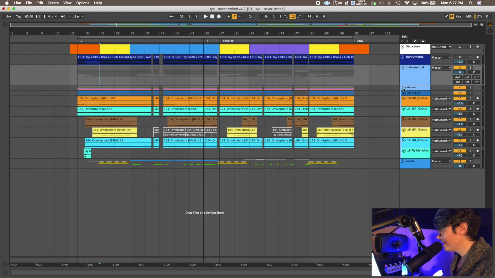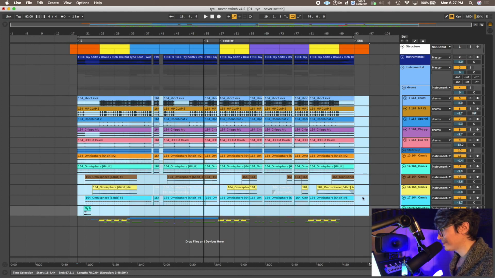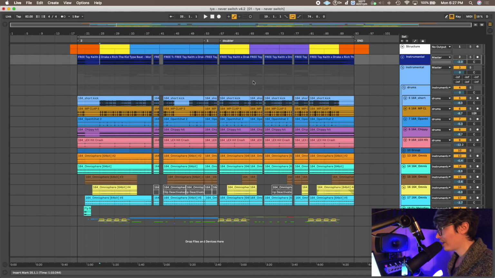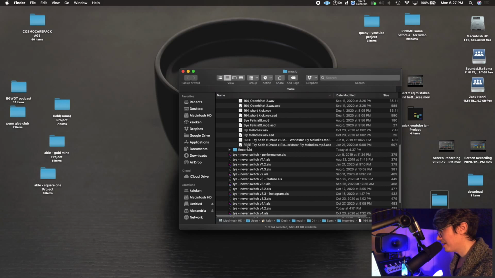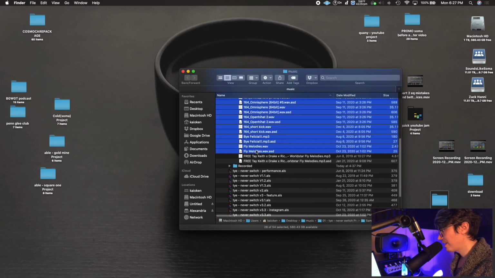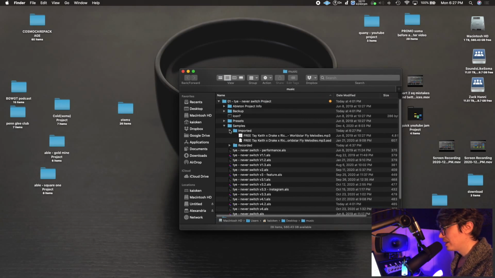Okay, so if I go in, this is the tie track. I see all of these stems here. I originally started off with a YouTube beat, and eventually afterwards we bought all of the stems for it. So if I go in here, I'm going to rename that stems. I'm going to just drag all of these tracks out into the stems folder.